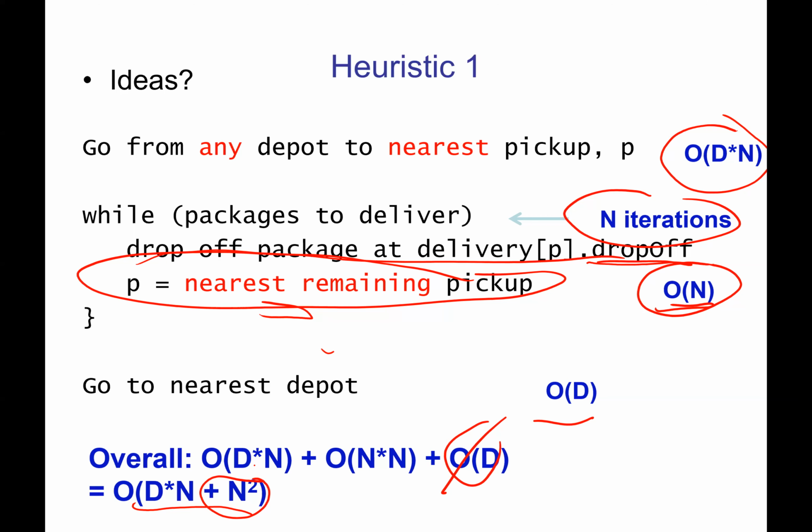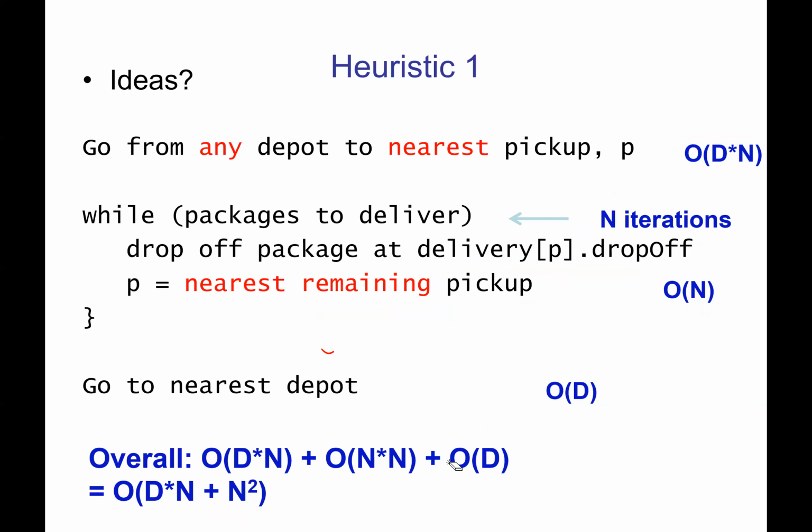Yeah. And one more quick question. Can we pre-process it and get rid of the d times n? So you can do pre-processing and load map as long as your load map still passes the time test. So you can't do an arbitrary amount of processing where you say, I'm going to pre-compute every possible set of deliveries you might ever ask for. That set of deliveries is enormous. So yeah, if you can think of things you can pre-process that are helpful, you can do it. But you won't know what the intersections you're trying to make deliveries are before you do the pre-processing. Does that answer your question? Yeah. Okay.